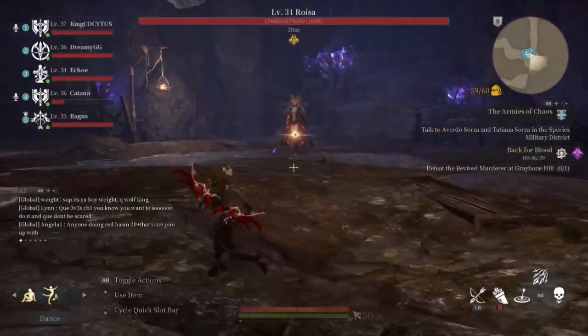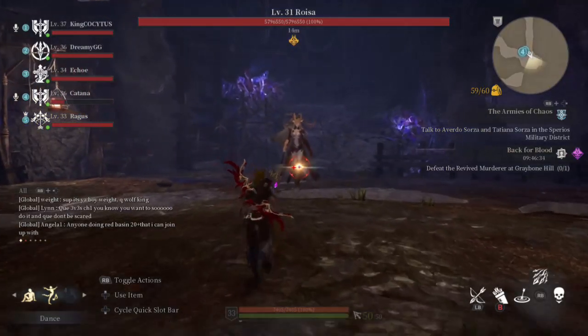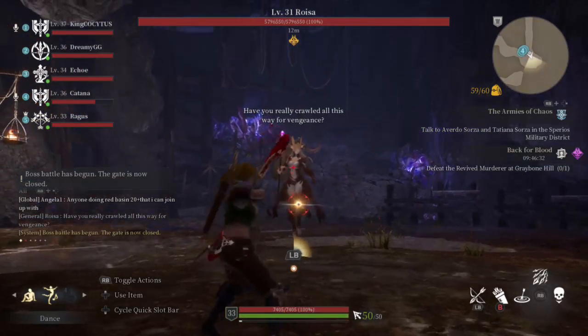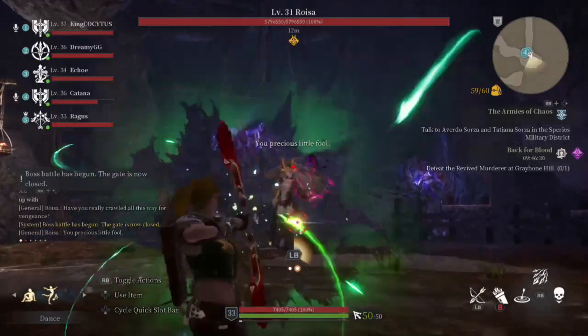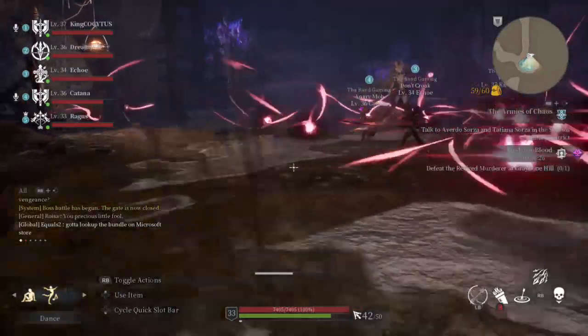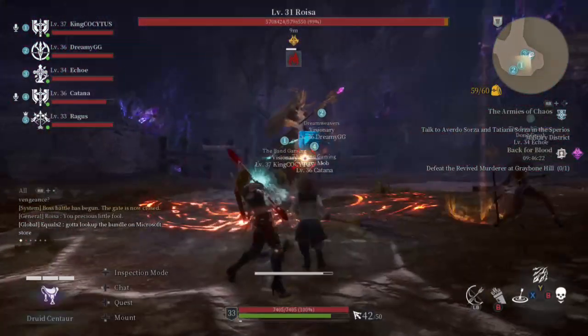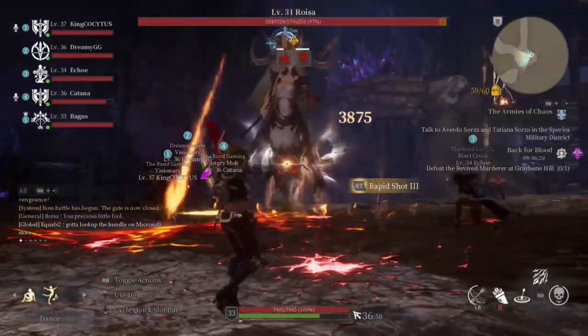Alright, so now we're all back. So, this next boss fight is against Royza. And we're just gonna get some early DPS on her. So when she puts her hands up, she does mines. So that's when you want to back off. You don't want to attack or hit, because if you have a low defense, that's gonna hurt a lot.